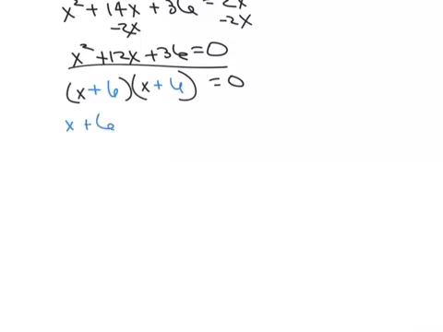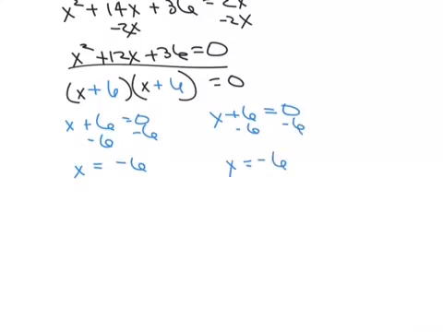So x plus 6 equals 0. Subtract 6. X equals negative 6. So look what happened here. We got two answers, because there's a 2 here, so I knew I had two answers, and the answers happened to be the same. So the answer is actually negative 6, but we got it twice. So it still follows the rule that you get two answers, but since the two answers were the same, we only have to write it down one time.